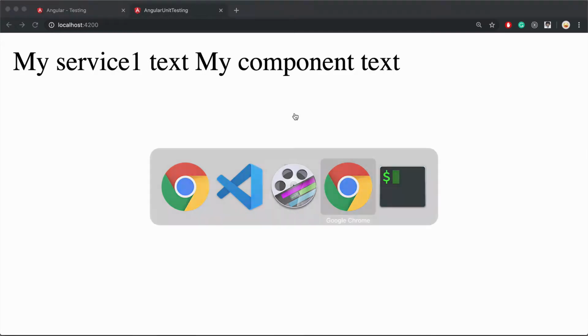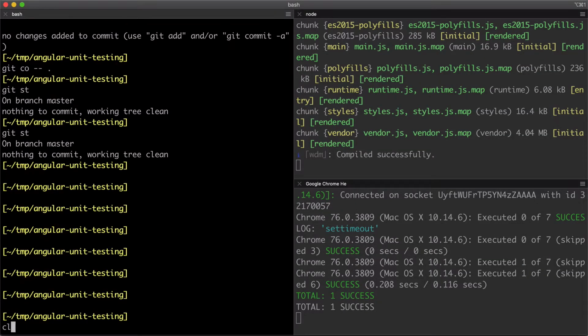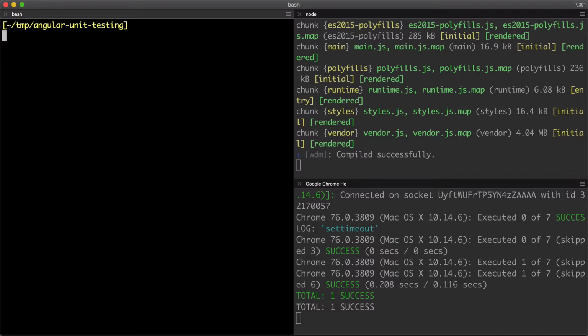So let me start from ng-CLI and let me clear this pane here. And let's see, I'm going to generate a new component. Let's pretend this is a to-do app, right? And we'll have a component. So I'll say ng generate component, and the component will be, let's say, to-do list.